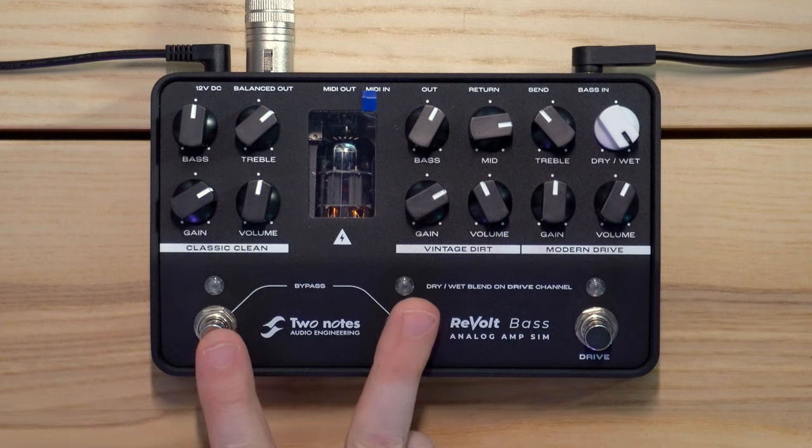You can use it on guitar, but I mean, why not get the guitar one if you want to play guitar? But we'll do a video of it on bass as well. Oh yeah, and if you press those two buttons on both of them, it goes to bypass mode.